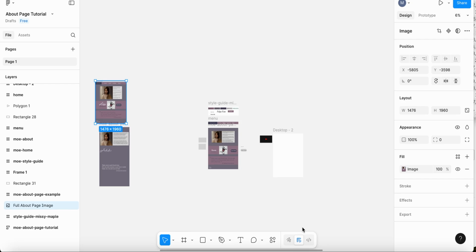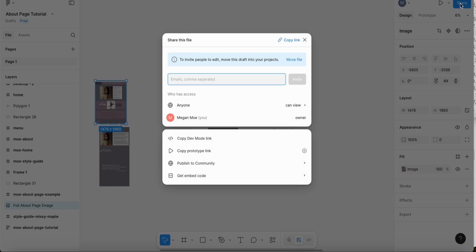Now let's say you need to share your work with me, because I often will ask you to share your assignments that you've completed in Figma. You are going to go over to the share button at the top right. We're going to click share. First of all, you'll get this little note to invite people to move this draft into your projects.